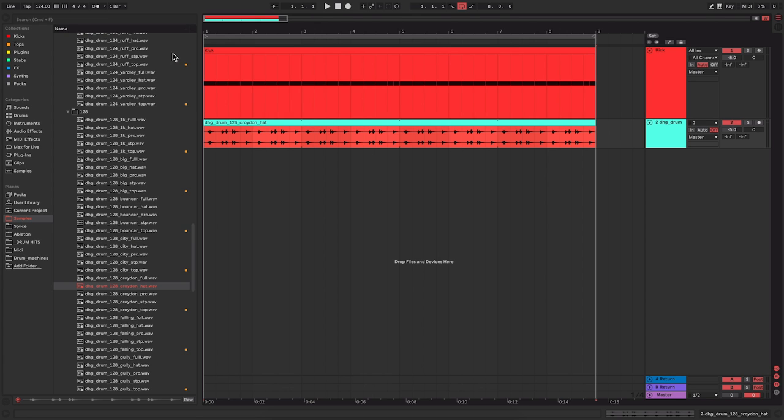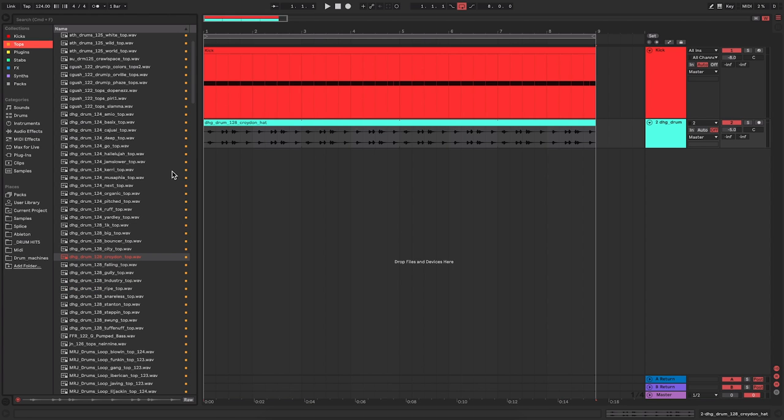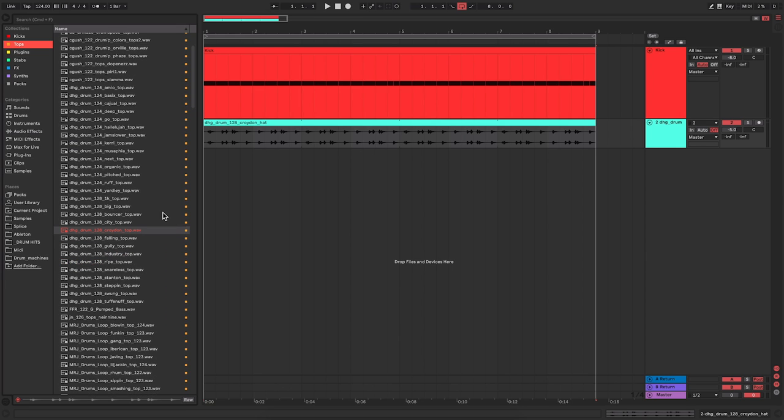So I'm going to go back to my tops loops again, and start auditioning these top loops again. But this time I'm going to be listening out for a clap. So whilst I'm hearing the whole top loop, with the hi-hat, the percussion, the clap, what I'm listening out for is just the clap. So even though I'm auditioning the whole loop on top, and it might start to sound a bit cluttered or a bit phasey because I'm playing two hi-hats at the same time, what I'm actually listening out for is that clap.